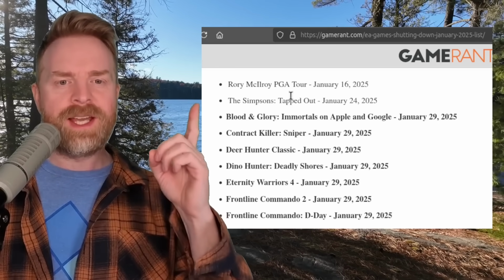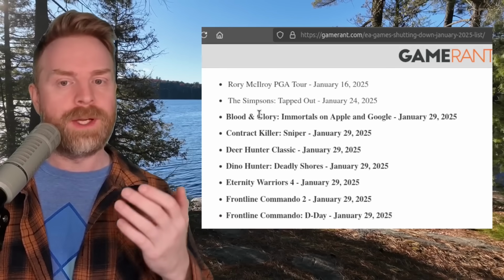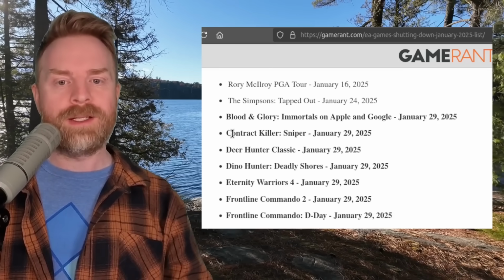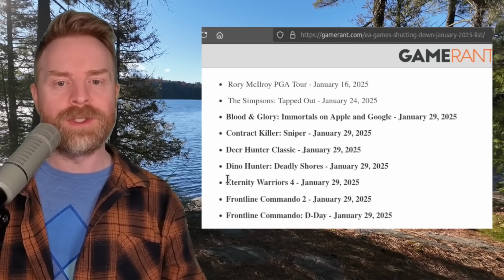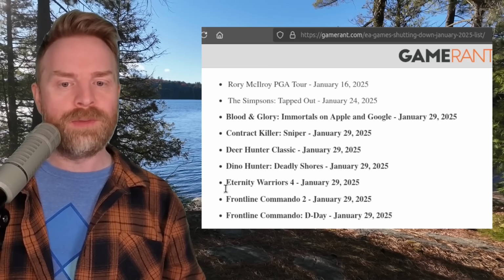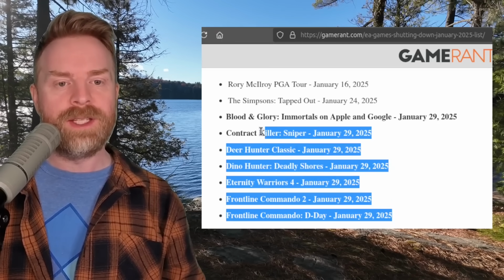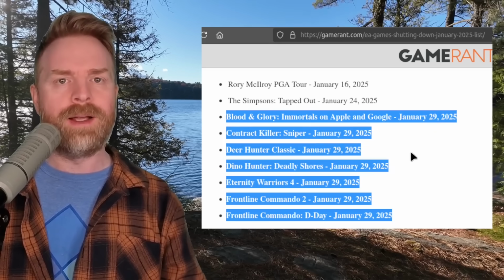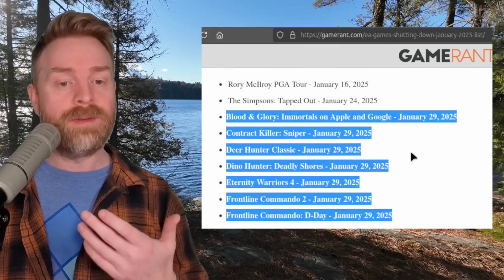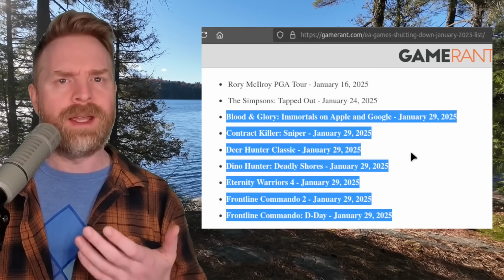The Simpsons Tapped Out we've talked about before, but now they've added Blood and Glory Immortals on Apple and Google, Contract Killer Sniper, Deer Hunter Classic, Dino Hunter Deadly Shores, Eternity Warriors 4, Frontline Commando 2, and Frontline Commando D-Day. So all of these games will be discontinued or shut down on January 29th. In my opinion, this is one of the many big reasons why we've got that Stop Killing Games initiative.